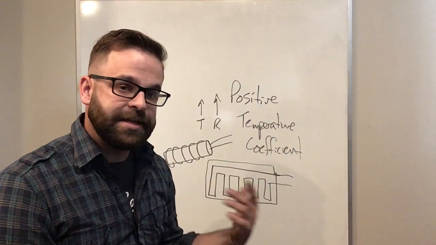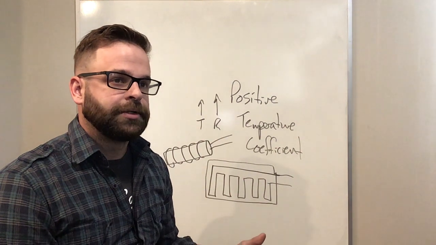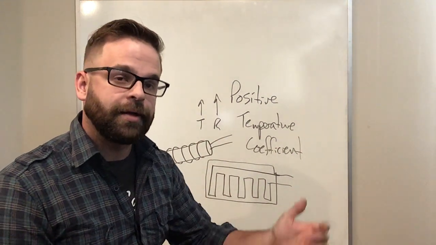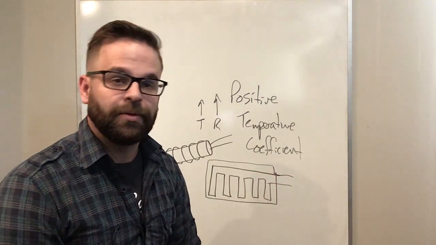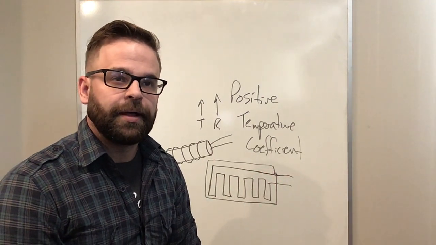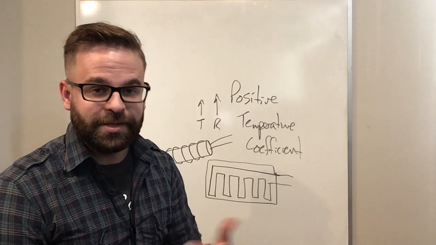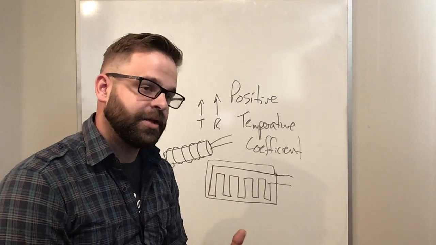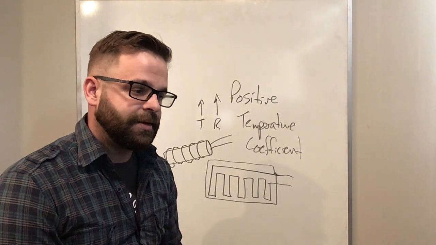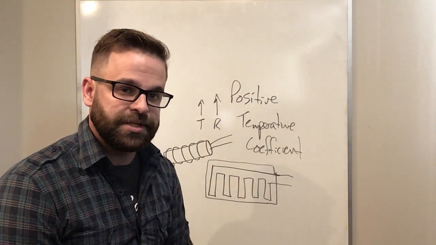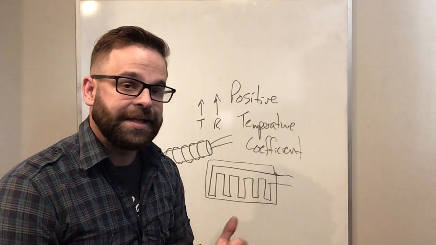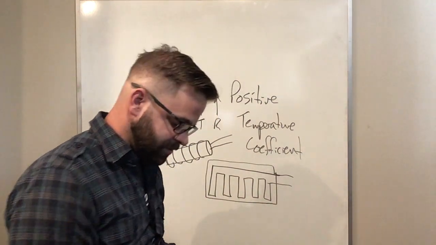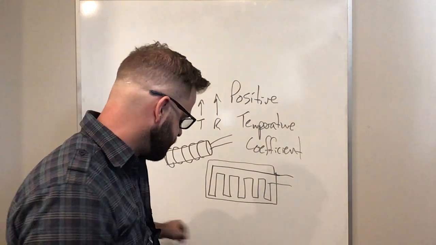So if it's heating season and it's too cold in the room, it can allow the heater to kick on and heat it up. And if it's too hot in the room and it's air conditioning season, it can see that, oh, it's too hot, the air conditioner needs to come on, and it does change its resistance basically instantaneously with a temperature change. So it is an extremely good option to use.